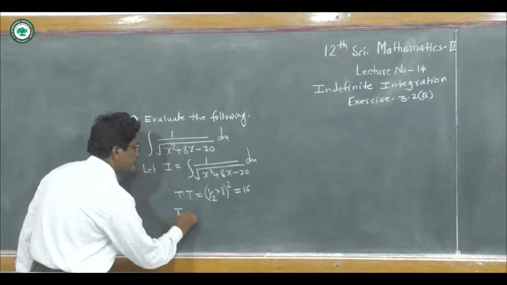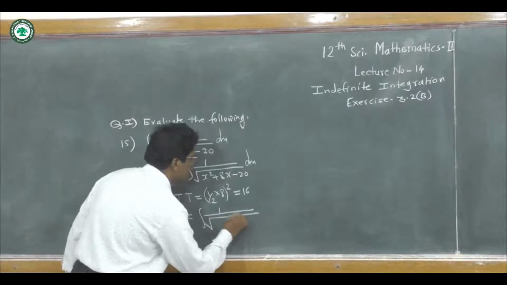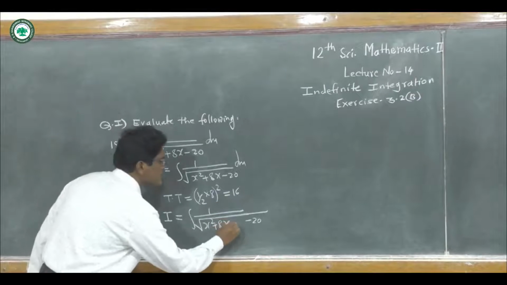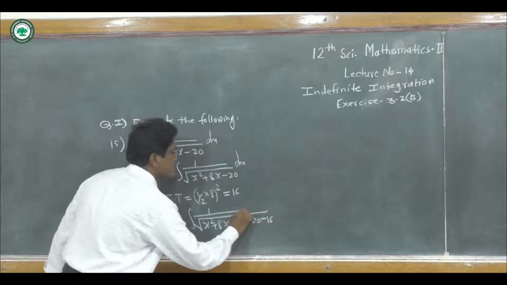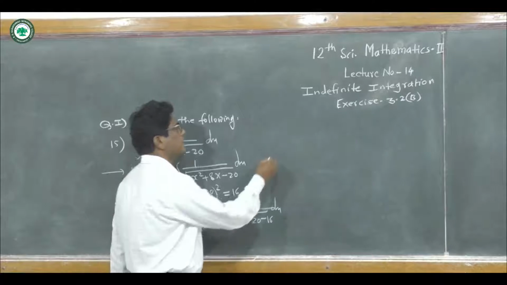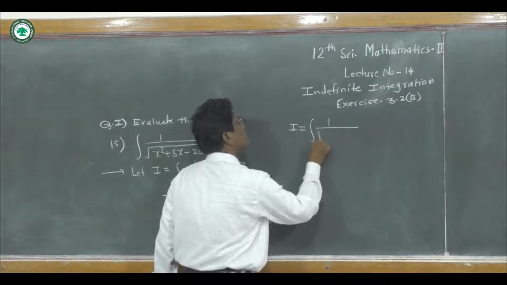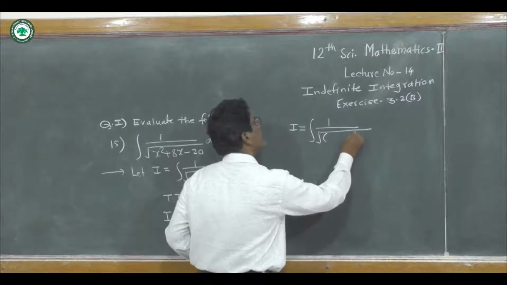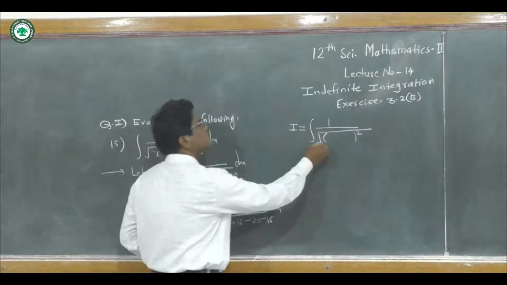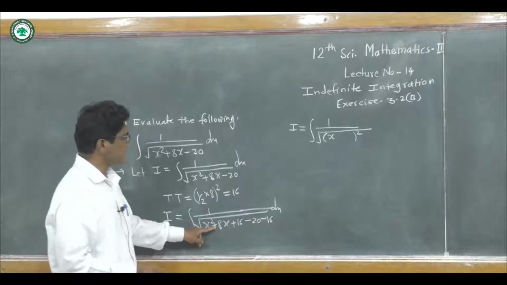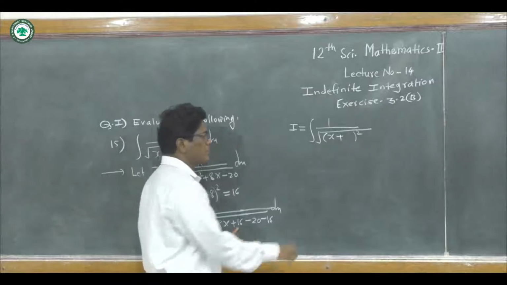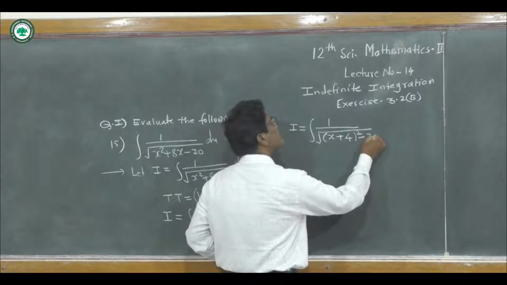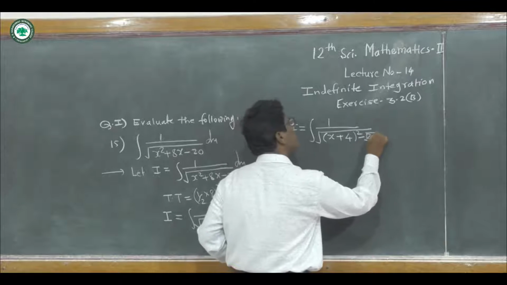So I is equal to integration of 1 upon under root of x square plus 8x minus 20, and then we add plus 16 and cancel it with minus 16, dx. And therefore this required integral I becomes integration of 1 upon under root of, now see here, this x square plus 8x plus 16 is a complete square. So how to write that square? In bracket square: square root of x square is x. Now the middle sign is plus, so take plus, and then square root of 16 is 4. So x plus 4 bracket square, and minus 20 and minus 16 is minus 36. So we write this minus 26 as root of 26 square.